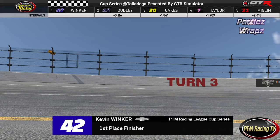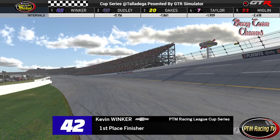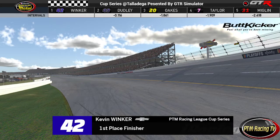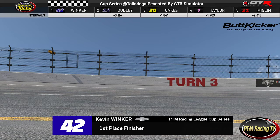I mean, I run a lot of plate tracks. I kind of know how these go. But with these cars, it's just hard to pass compared to the trucks or the ARCA cars. So your track position in these cars is really key at the plate tracks here. It certainly is indeed, but nevertheless, you are running away with the victory here tonight.